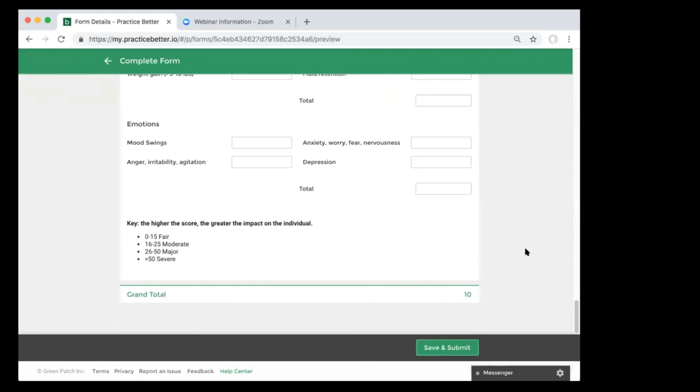How many of you didn't realize that you could calculate the grand total automatically? Super awesome. So this is really recent. Shelly and I have been on many calls with many of you, and we've received the feedback over and over again that you wanted the ability to calculate the grand total. So this is something we kind of just snuck in a couple weeks ago.